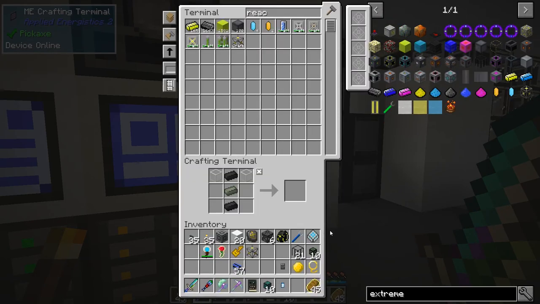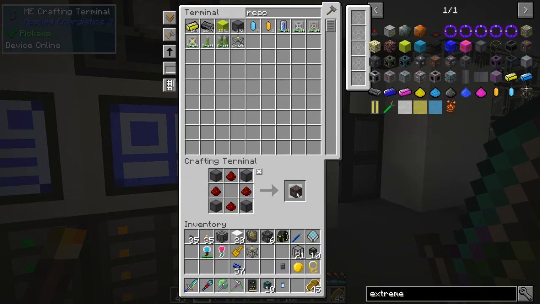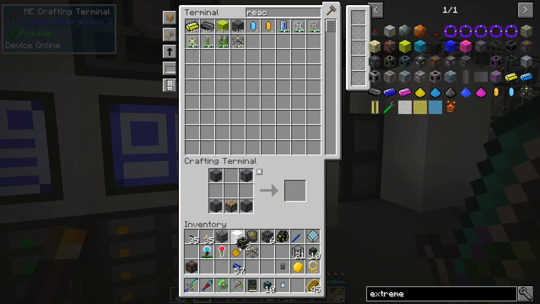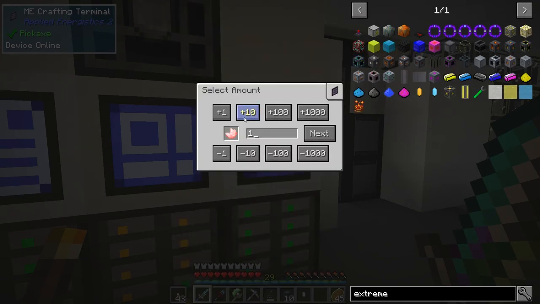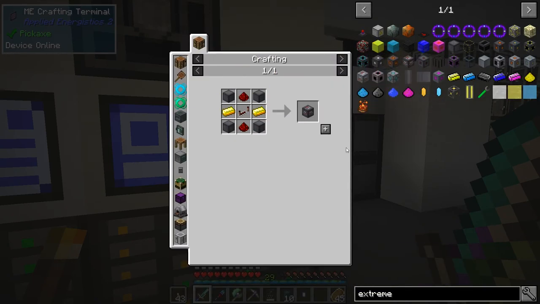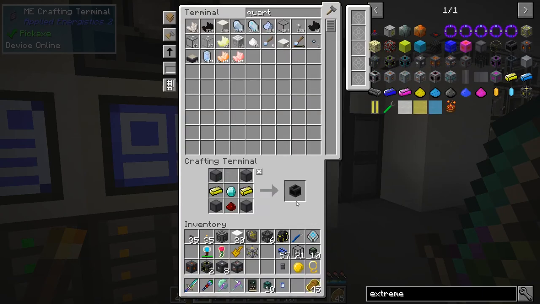Let's make another 100, just for making glass purposes. Alright, so we're also going to need some of this, so I'm gonna take one of those. We're going to need some of those, two of these. We're going to need some of that. Let's do quartz. And let's craft. I don't know how many I need. I think I'm gonna go for 8. There you go. 8. We're gonna need a computer port, just because we can. And then there is the controller, of course.